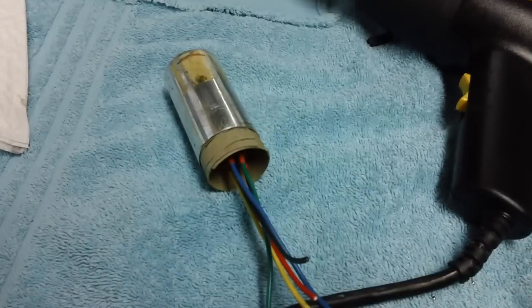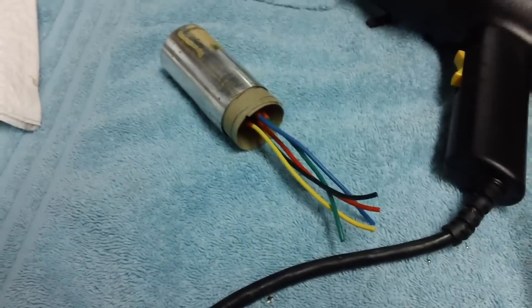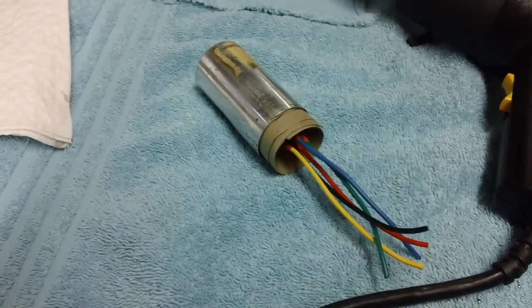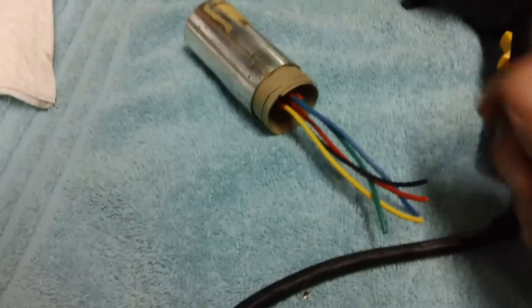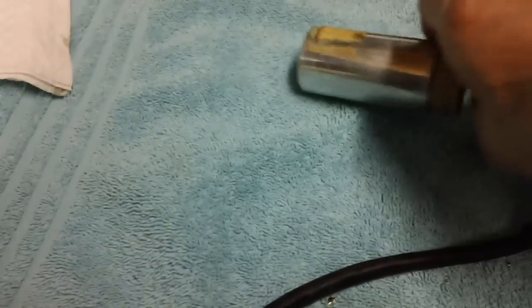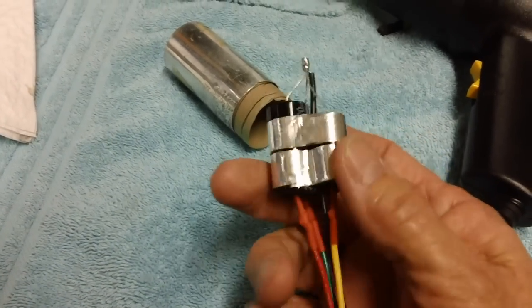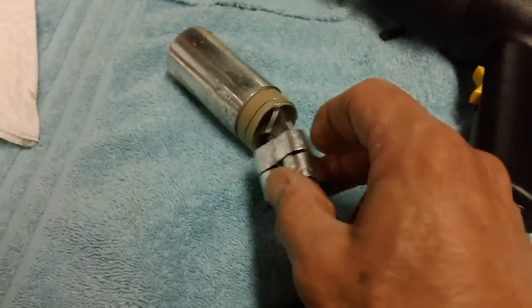So the next time you see it, it'll have a little piece of heat shrink around here, and the hole will be drilled big enough in order for the entire mechanism to sit down in. Then we'll go ahead and tape the can shut with more chrome tape. Incidentally, you may want to know why I use this chrome exhaust tape: because I had some left over, that's all. I mean, what the heck? Just use it to tape it together. It's very strong stuff, you know? It'll work great.